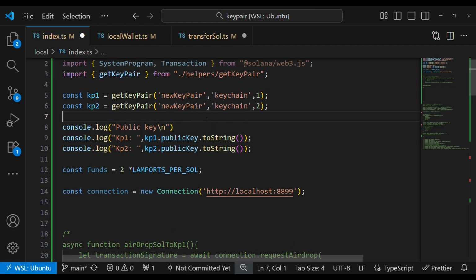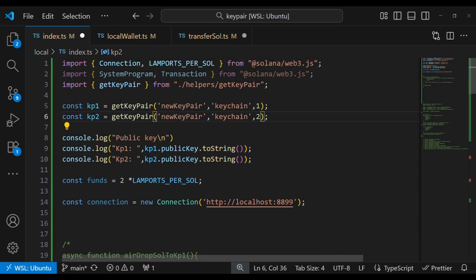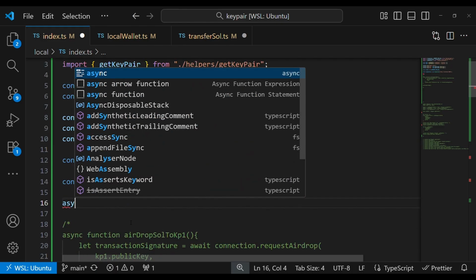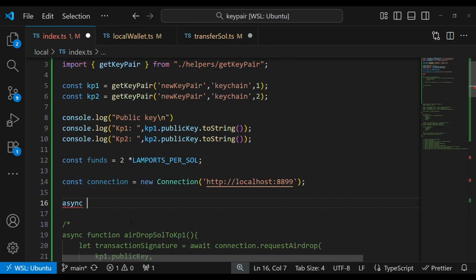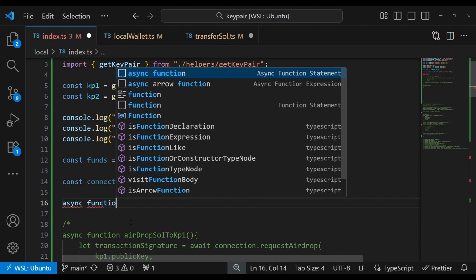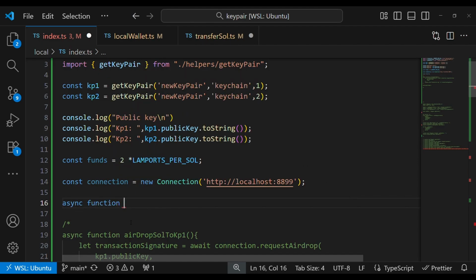We had already console logged 2 key pairs, so we have now uncommented them. Now let's create the function. It's an async function like the older one. Let's call it fundKP2FromKP1.